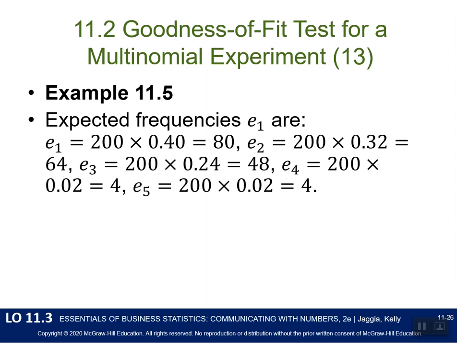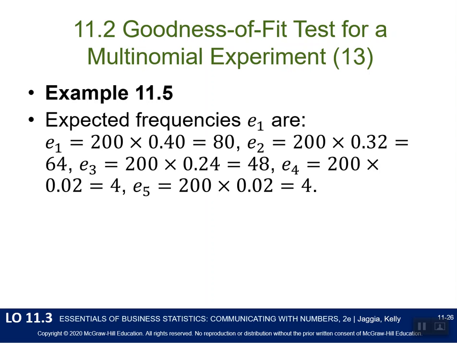So we can first calculate our expected frequency. I've got this printed here, but we're going to jump into Excel where I think it's going to be a little bit easier to see. But first we want to calculate our expected frequency. So our expected frequency is the current survey of 200 people multiplied by the probability of each category. So if firm 1 is expected to have 40% of the market share, then we would expect 80 out of these 200 people that we just surveyed to have bought firm 1's product.